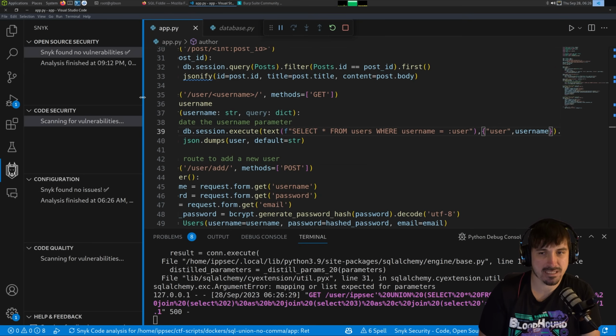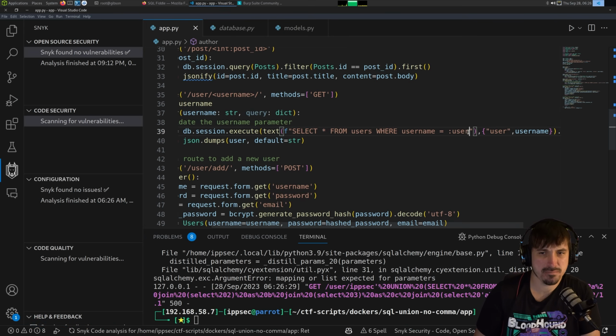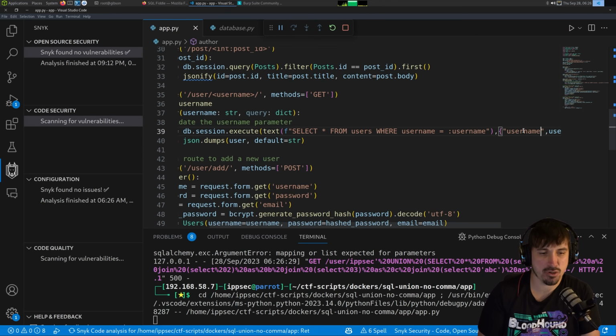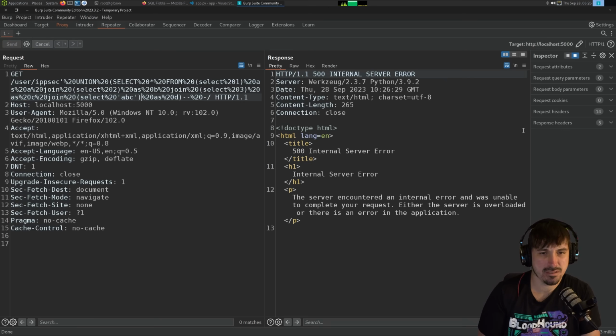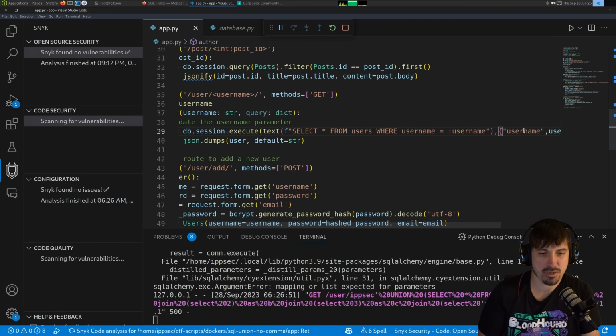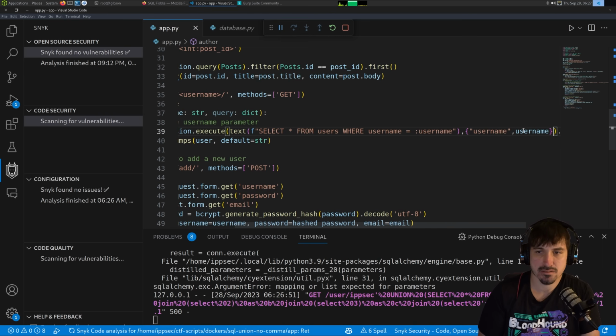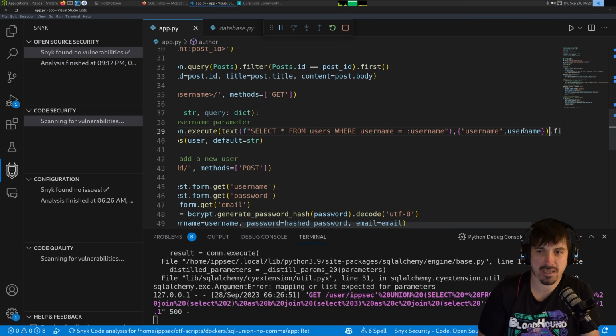Mapping a list expected for parameters. Did I screw this up? Do I want username? I was expecting the application to give me null. Mapping a list. So we did text, username. I was pretty sure it wanted a dict.